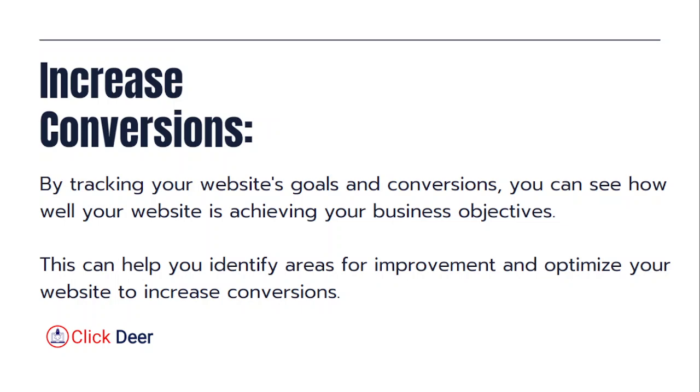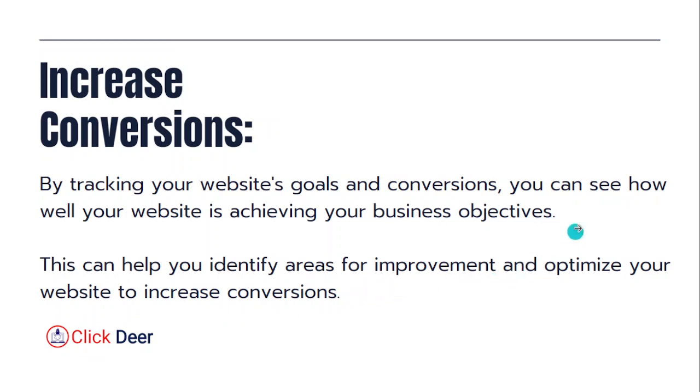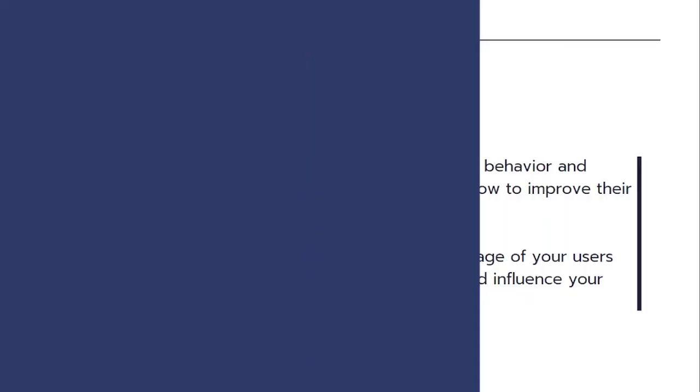The third one is it helps you increase the conversions or the leads, right? Conversions vary from business to business. For some businesses, a conversion might be simply completing a web form or watching a webinar, and for some businesses, a conversion might be actually completing a purchase like on an e-commerce store. By tracking your website's goals and conversions, you can see how well your website is achieving your business objectives. This can help you identify areas for improvement and optimize your website to increase the conversions.